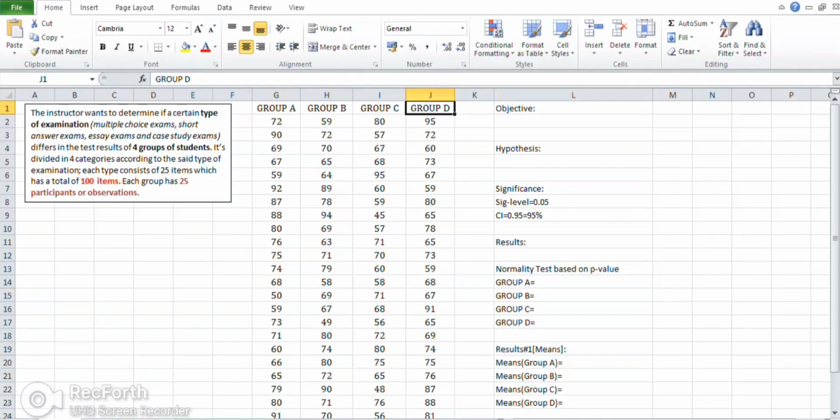In order to get that, we must first know what our objective is.